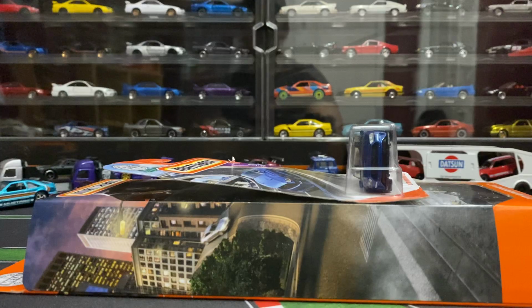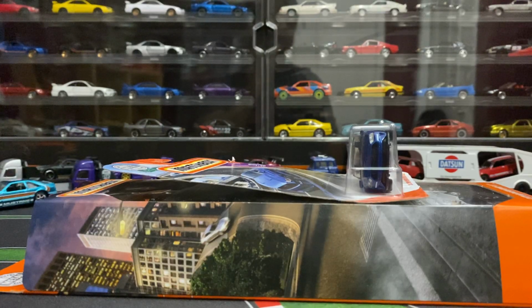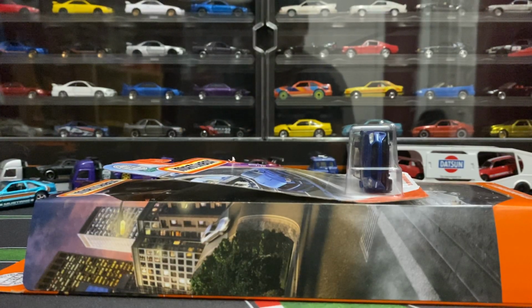I was at Walmart earlier today. I was actually at the grocery store beside Walmart, getting groceries, obviously. There was nobody in the Walmart line, so I decided to jump into Walmart real quick because I needed some soap. So I went and grabbed some soap from there, and obviously I went and checked out the Hot Wheels. No Hot Wheels, but I got some Matchbox.